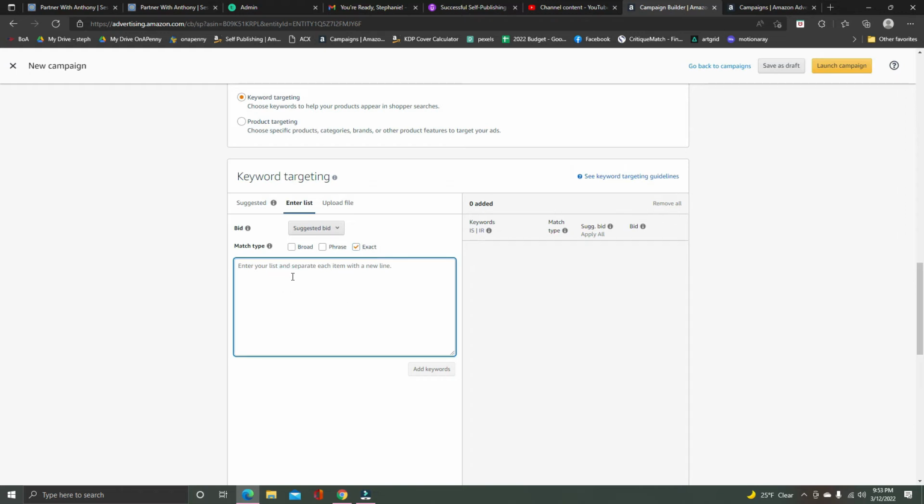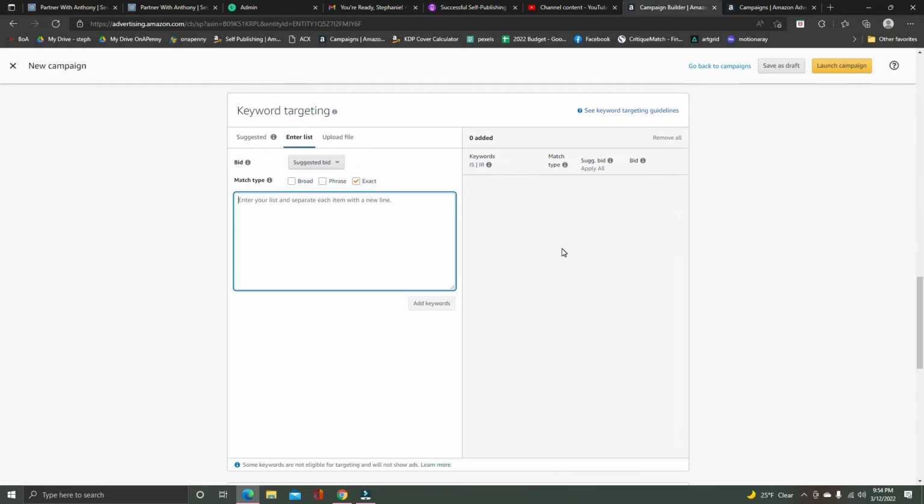Something that I do like to do as one of my campaigns that I'm running is my 7 backend keywords. Those are the ones that I've researched a lot about, right? I really want to rank for those 7 backend keywords. So I will type in those 7 keywords here. And with those ones, I'm willing to spend a little bit more per click on them. And I know that I'm going to lose money in the process, that I'm not necessarily going to profit off of that.